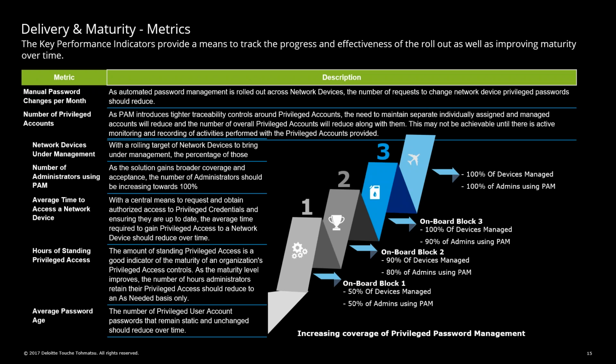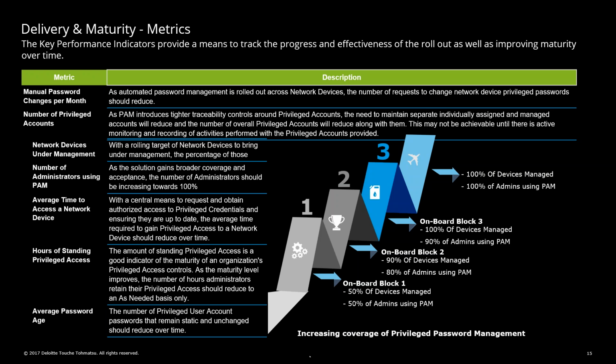Again, instead of just putting up a nice slide, I'm going to give you a real life example of success or delivery maturity metrics which we built for a customer. And this kind of metric tries to show a vector or a progress.